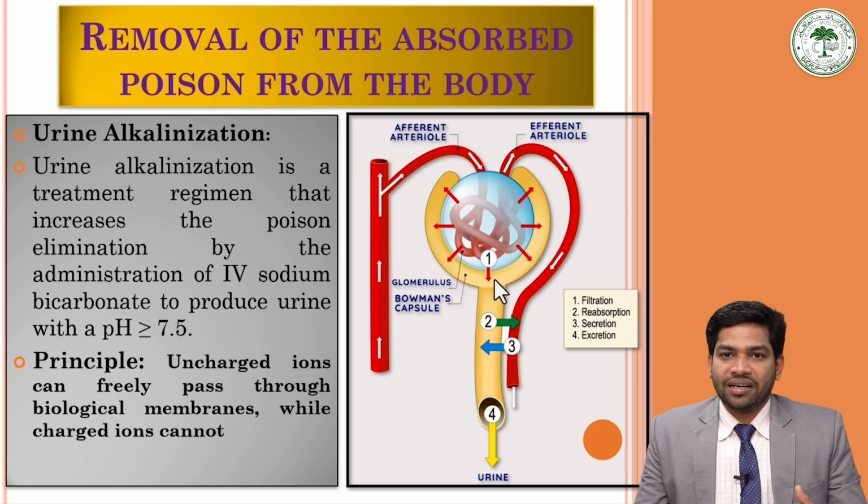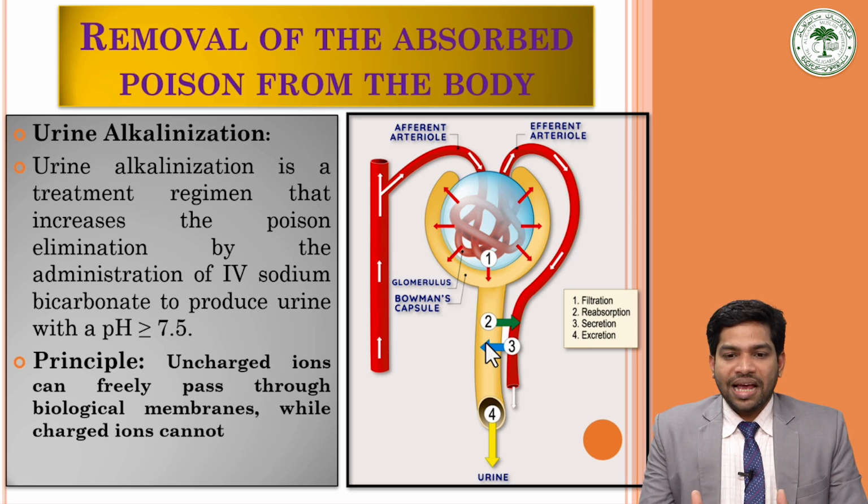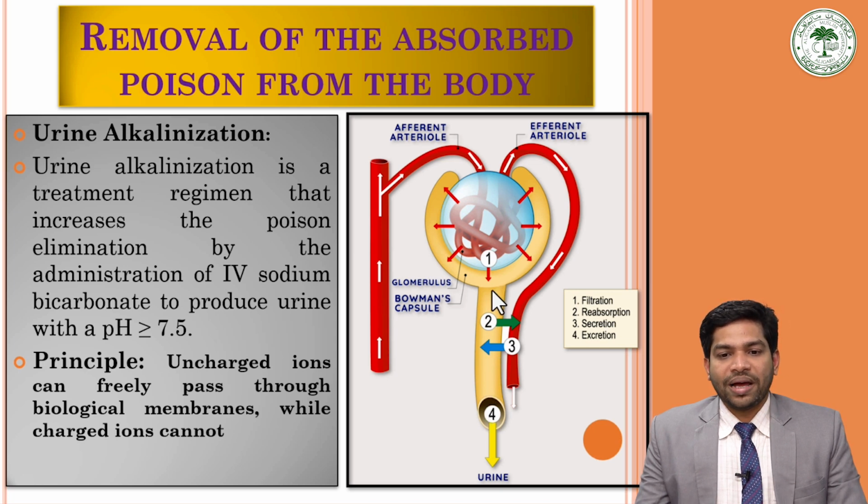So if the poison is of alkali nature, then the poison will be more in the ionized form if the urine is of acidic nature. So for an alkali compound, acidic urine is helpful to make it ionized. For an acidic compound, alkaline urine is good for making it ionized. In that condition, it will be excreted easily. So giving a compound that causes urine alkalinization will be helpful to excrete acidic drugs. This is the basic principle applied for urine alkalinization.